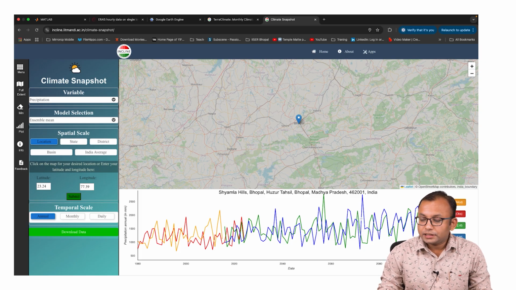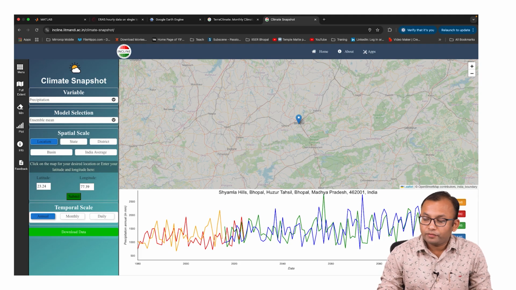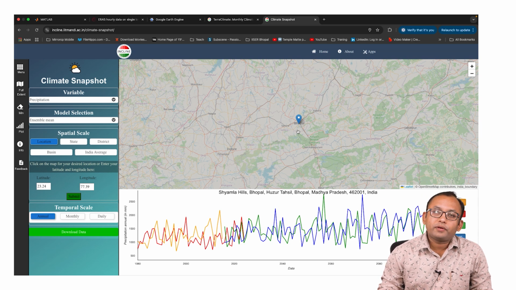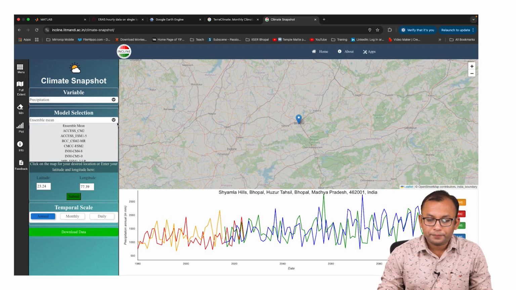So, this is basically suggesting that in the future scenarios we are likely to experience a very heavy amount of rainfall under different scenarios, and the trend is continuously rising, which means Bhopal particularly is likely to experience an increase in rainfall in the future conditions also, which means more flooding or urban flooding conditions, more rainfall induced vulnerabilities we are likely to face in future scenarios according to this data set.